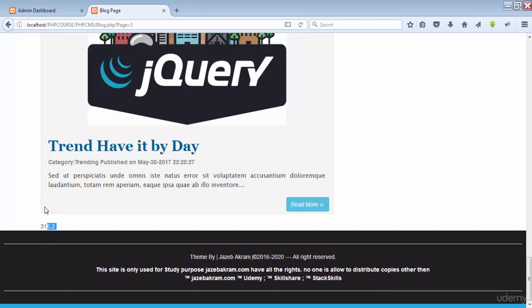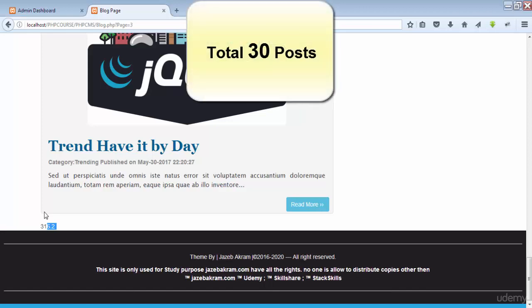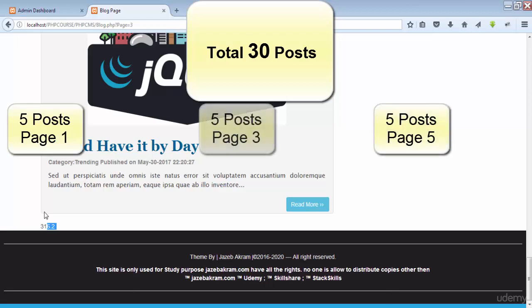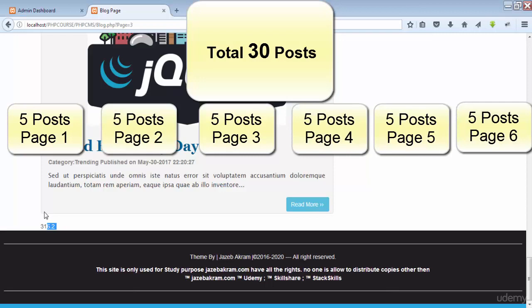So if we have 30 posts, it means that we will have 6 links. If you multiply 6 with 5, then 6 multiplied by 5 will be 30, and every single page will have 5 posts. So 6 pages will have total 30 posts.